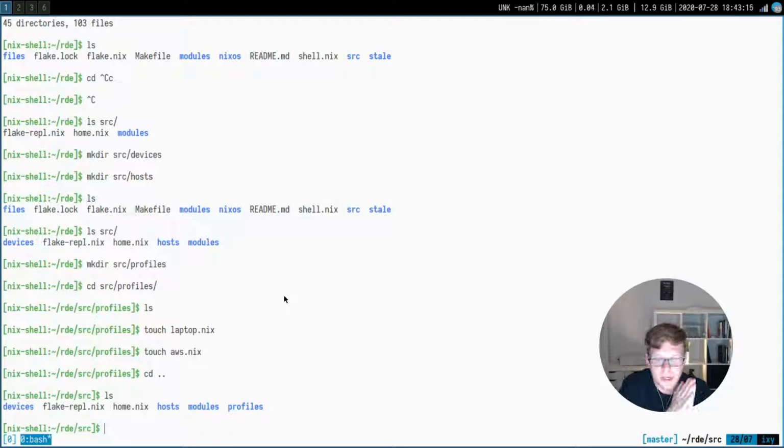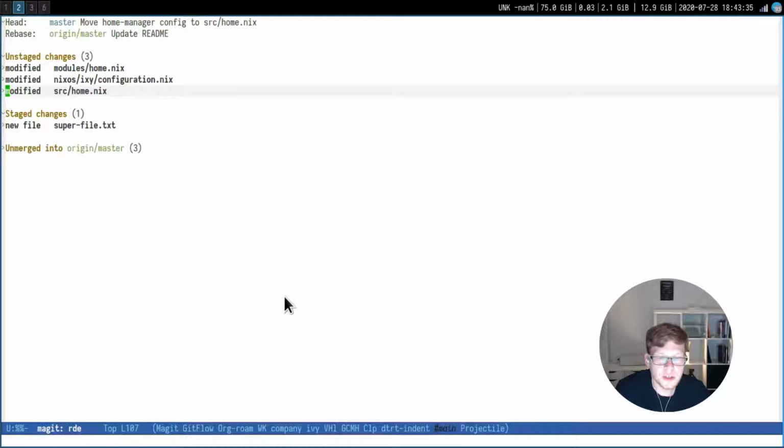Okay, we can separate concerns and separate functionality in different places, and just join them in one big file in the host's configuration. It should be easy to manage a few different hosts and share a lot of configuration between them. The only thing that will be different is the list of profiles used for this host, and the list of hardware-related configurations defined in the devices directory.